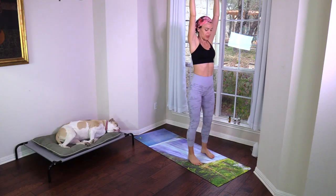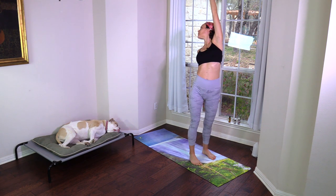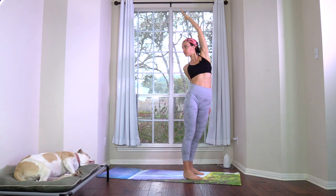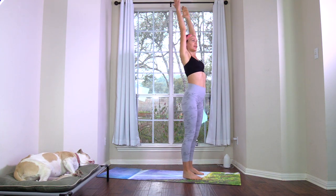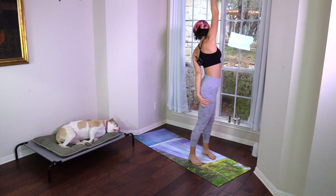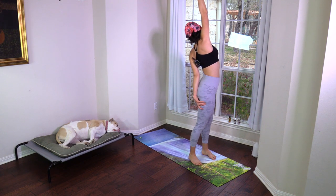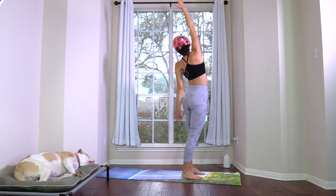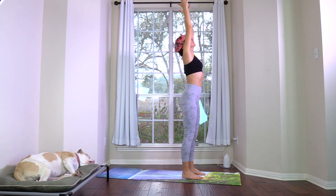Reach over the head, and we're going to bring the right hand back and around onto the right leg. Look back. So the right arm all the way either to the right leg, or if you can wrap it all the way on the left hip, however, as far into the twist as you can go. And opposite side, left arm back and around. Bring it down somewhere onto the left or right leg and look over the shoulder and really elongate through the fingertips. Beautiful. Reach up and feel your feet sinking through the ground as you reach up into the sky.